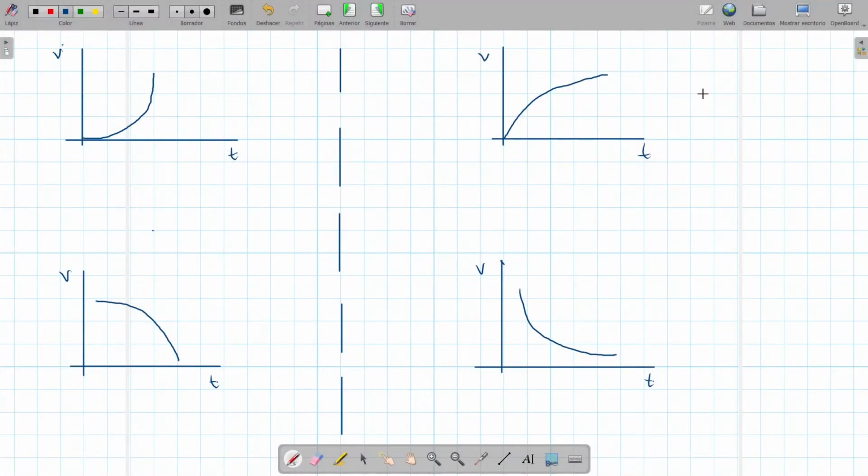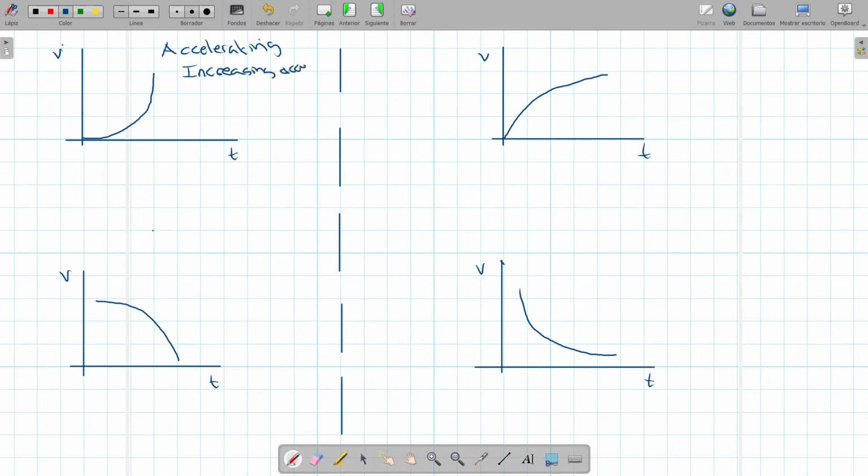When acceleration is not constant, it might be a bit difficult to differentiate between one graph and the other. For example, when acceleration is constant, you can easily see that this is accelerating and this is decelerating or slowing down. But when the acceleration is not constant, we have 4 other types of graphs, as you can see. Okay, so this is accelerating, but it is increasing acceleration.